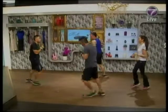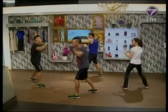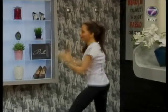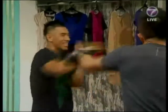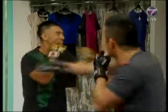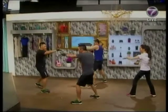Left leg step forward, pulse. 5 jab cross, go. Descending elbow. Come on, Ethan. Show me what you got. Wrong leg. All right, step your left leg forward. Yep, that's right.